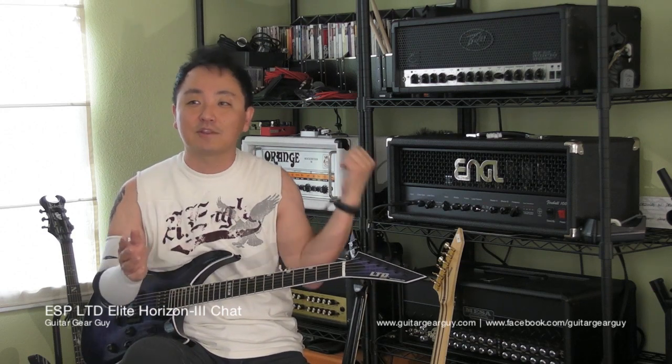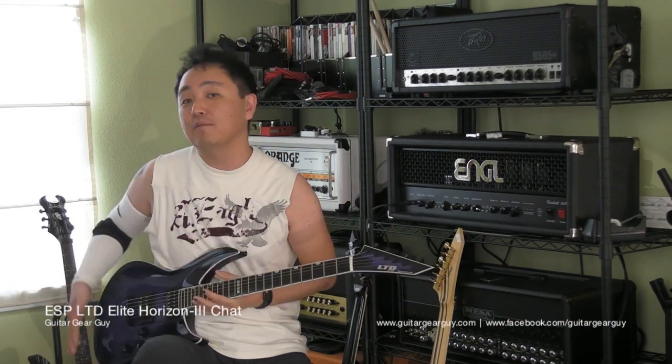LTD Elite line of guitars, brand new for this year. The rumor was back then, and I don't know if it's true, that the ESP Standard series would go away completely, and these will take over that spot so that ESP could concentrate on custom builds and kind of harken back to their roots where they were a premier custom shop. That's what they were going back to, and thus the Standard line would go away and these will take over. I don't know if that's actually true or not. I've still seen some Standards out there, so we'll see.